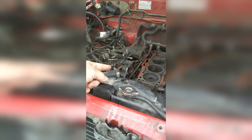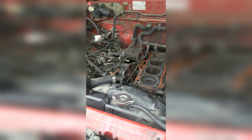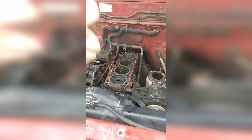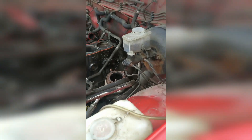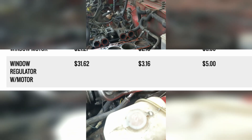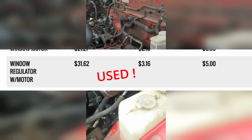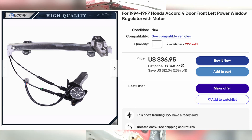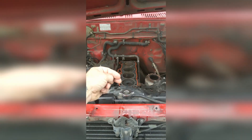I already got one or two of those, so I'm not going to spend the extra money — they're kind of expensive here in the junkyard. Everything in the junkyard has kind of gone up in price. Just like those Honda Accord motors — those things are like $40 with environmental fees, and you can get them for $39 brand new on eBay. I would gamble on the brand new.